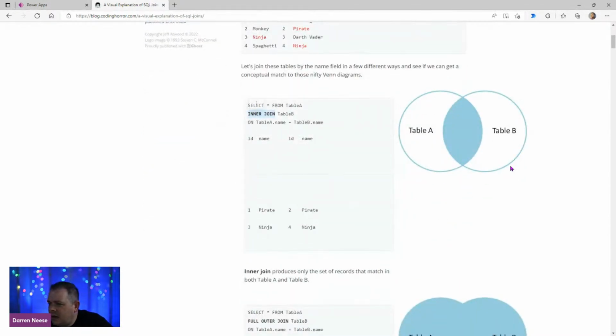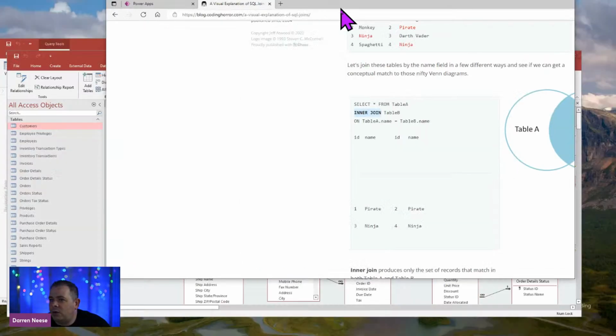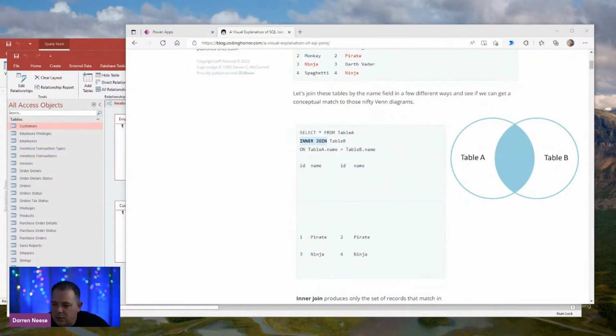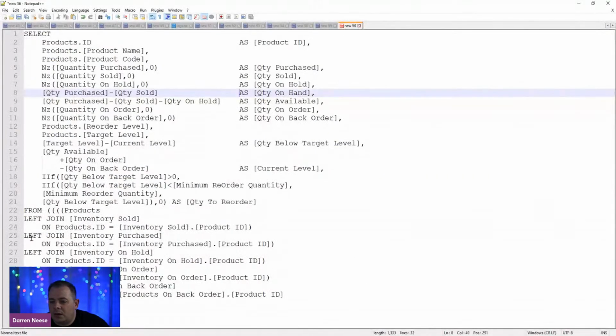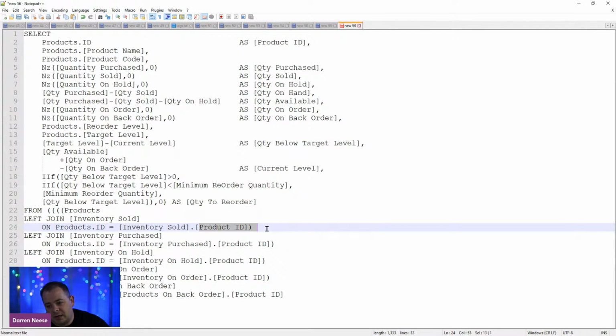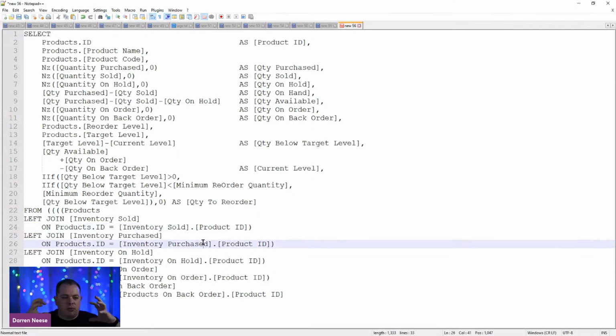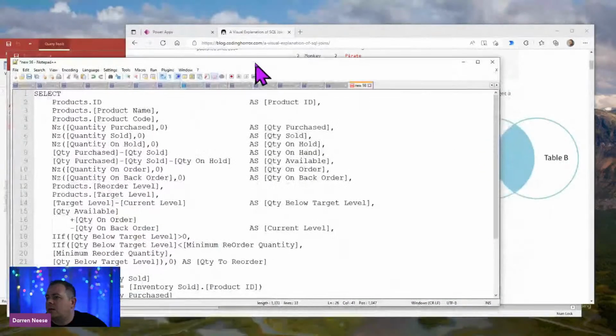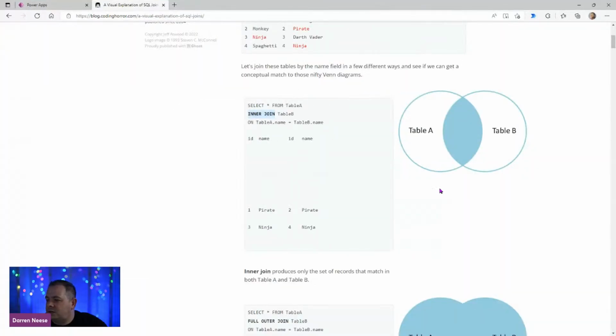All right. If you look at this, here is an inner join. It's going to give you the results from two tables in which they overlap. What do I mean by overlap? Well, if you look at the SQL code here, it's products.id, and it links up with the inventory sold product ID. So with each join, you're joining the data based on two columns matching up. So that's just a normal join.